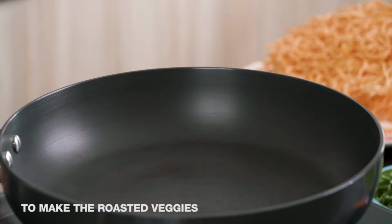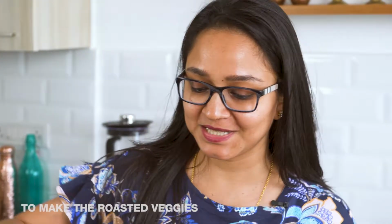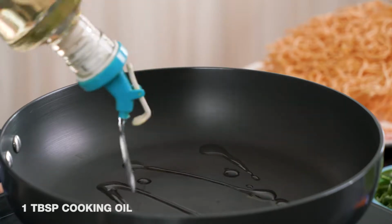So now my next step is to toss in the vegetables with some Asian sauces, and then we'll be ready to put the Chinese bhel together. Now for the roasted vegetables for the Chinese bhel. Into my preheated pan, I'm going to drizzle in some oil.